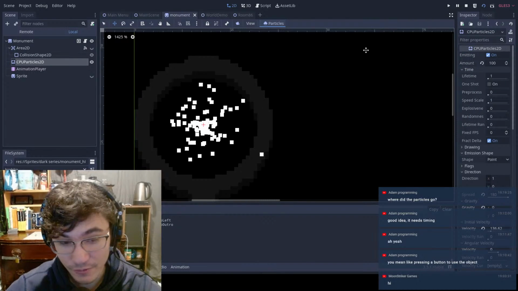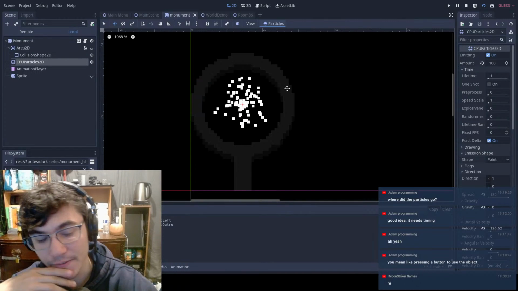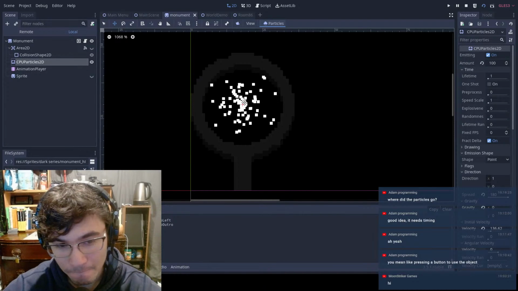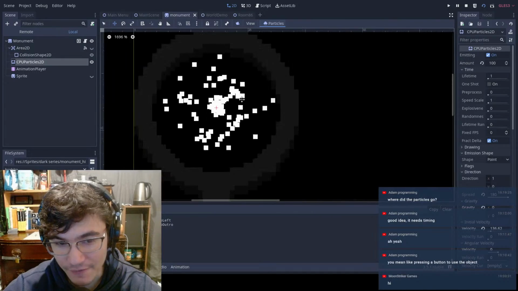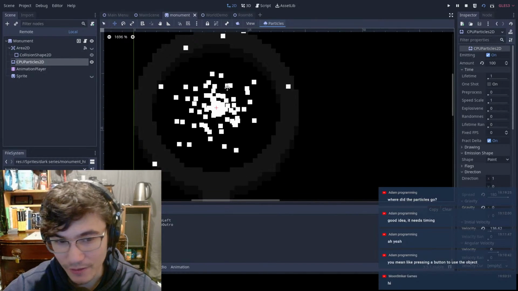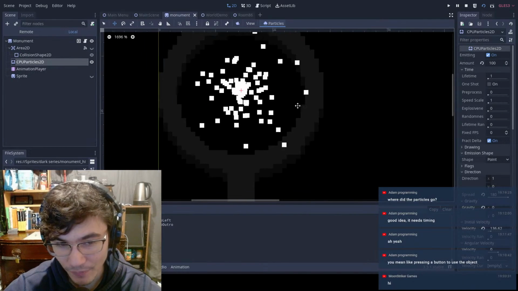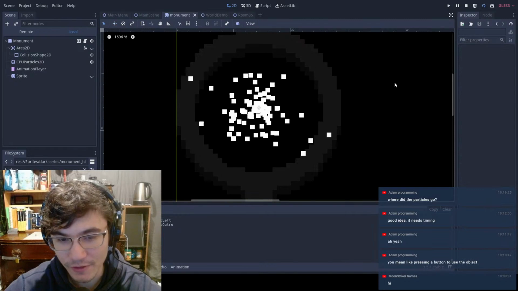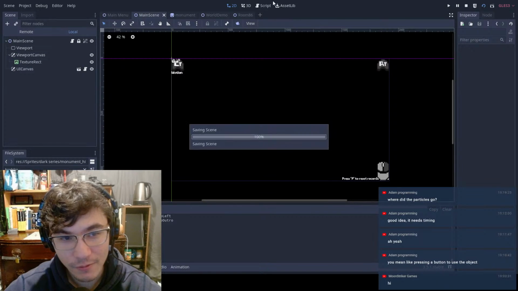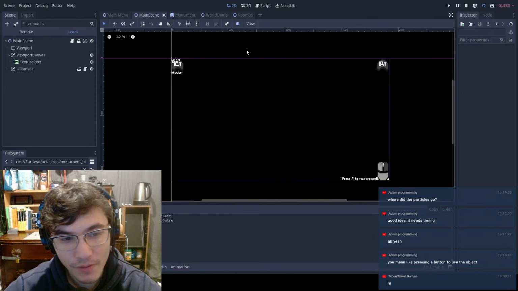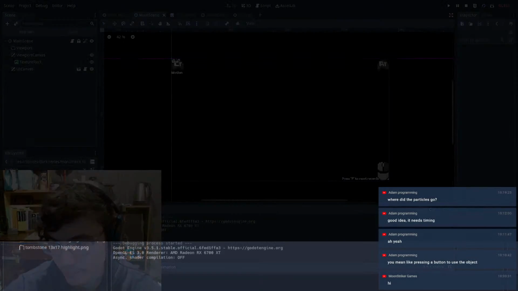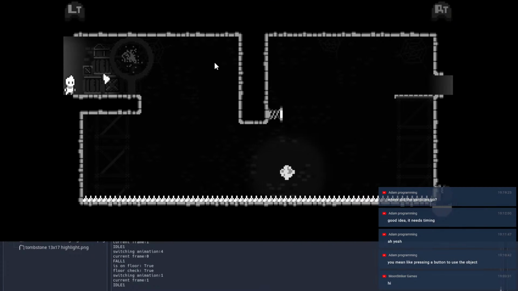Another thing we could do technically is make particles not pixel art, or have it stand out from the pixel art to have it move smoothly across the screen. But we would have to rewrite some of the stuff that goes on in our main scene, which we're not going to be doing before the demo comes out. I'm not going to do that, but that's okay. Alright, so yeah, we'll leave it like this.